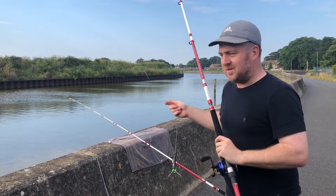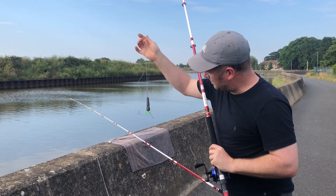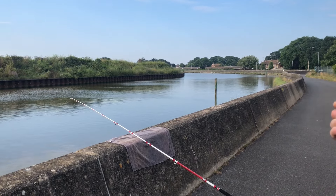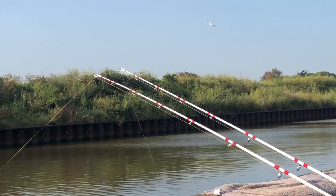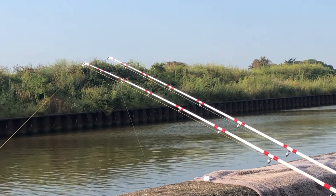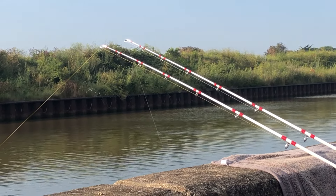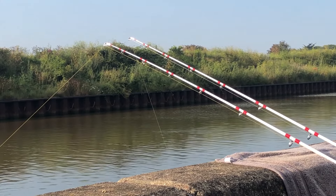The crabs have ripped the baits to bits on the other rod as well — might just be a state of tide. I had the line on there for a minute and that must have pulled in some crap on the bottom, but this bait — the squid — has been touched. I'll get it baited back up and out again. There definitely seem to be more rattles on that left-hand rod in the slightly deeper water. I'm not sure exactly what the depth is — I think the water's maybe three to four foot in the edge, but go down off the slope and there's going to be plenty of rattles.